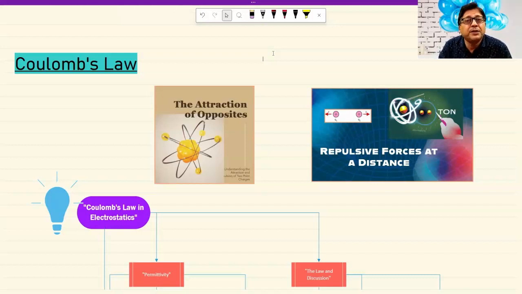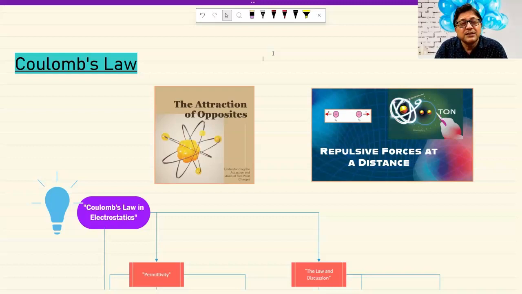Electrons in orbit are also revolving, and they also experience a force of repulsion. But there is a definite reason in Bohr's theory. You will see that they need some extra energy to jump to a higher orbit. They leave the atom only then. We'll discuss everything one by one.